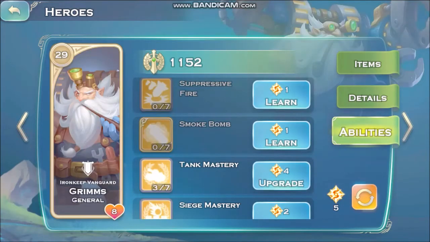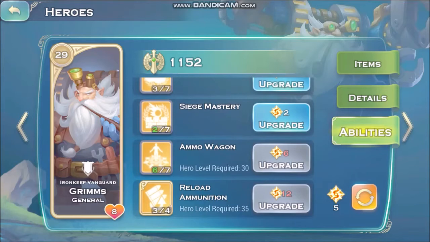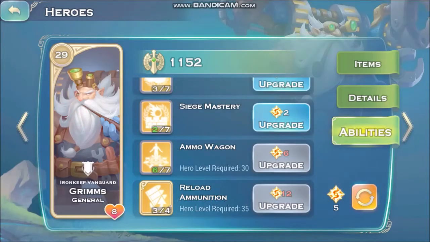Now for Grims, he is very important as well, and you should consider throwing ability cards to him. You should split accordingly, half to Grims, half to Jacques, and try to max out ammo wagon first. Reload ammunition is also pretty important, but it costs around 9 ability points, which will take quite a while to get.